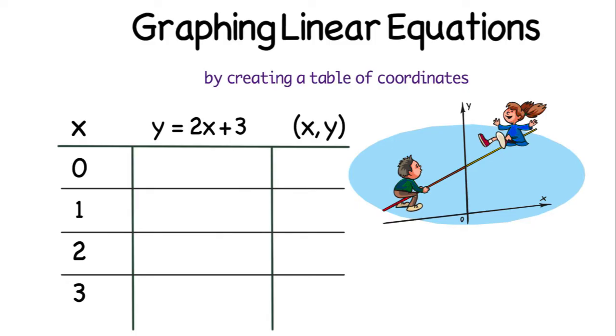In the first situation we have x equals 0. To find out what y is, I'll do 2 times 0 plus 3. 2 times 0 is 0, and 0 plus 3 is 3, so the y coordinate that is paired with your x value of 0 will be 3. So the first coordinate I'm going to be asked to graph is 0, 3.